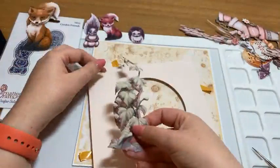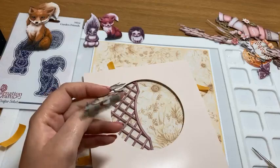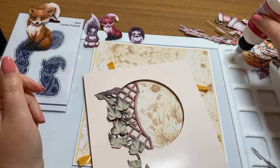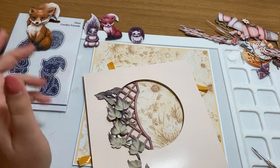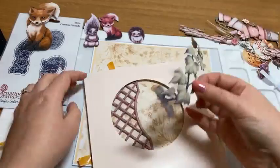So again, I'm just going to layer that up. I'm going to snip down just slightly, like so. That little bit can go in my pot for another day. And for this one, let's have a little bit of white glue. Let's attach that to our trellis with some of our super clear decoupage glue. This is fabulous. This has a really lovely strong hold to it, but it just means we can get into areas nice and evenly along the length of that vine to hold our paper in place.